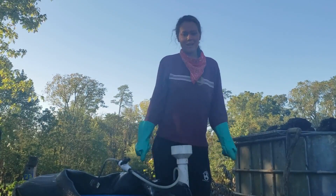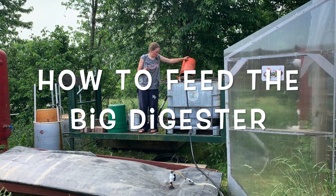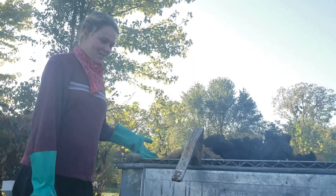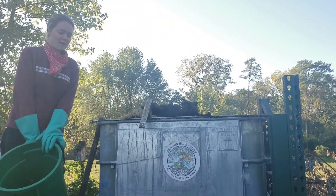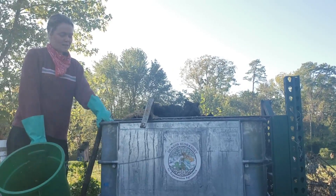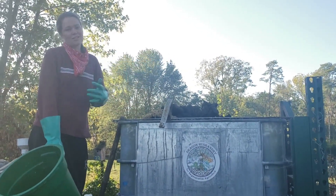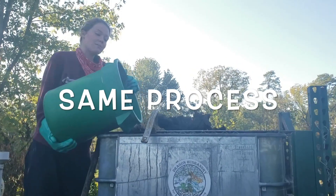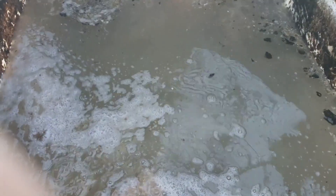This is the big digester — what will feed the big digester. So we're going to put our manure and our food waste into this big tub. We're going to fill it up with water and then we're going to use that to put into the big digester that you'll see later. So here's the same thing I did to the other one, but on a much larger scale. This is the grain, and that's a bunch of water and some leftover manure and some grain.